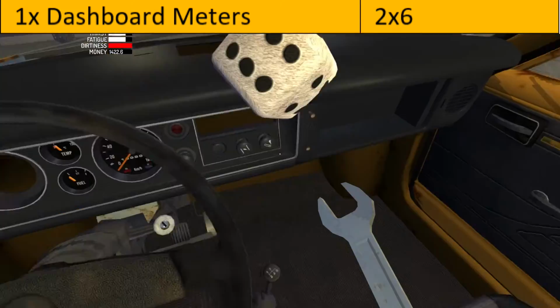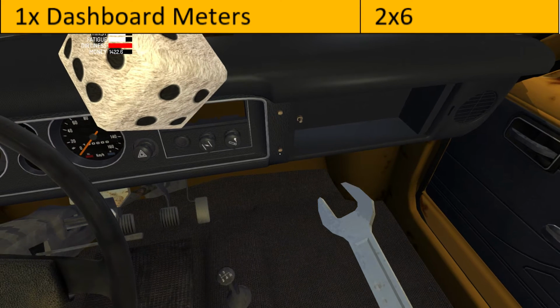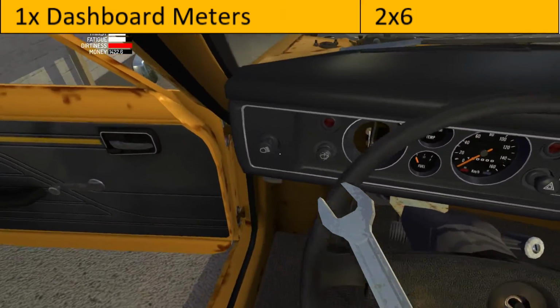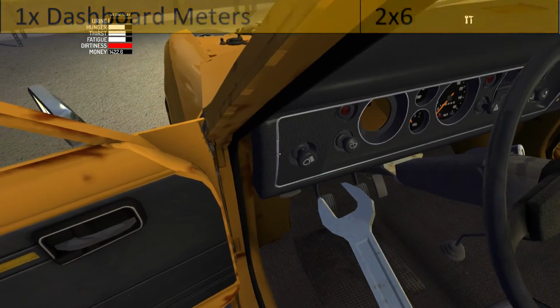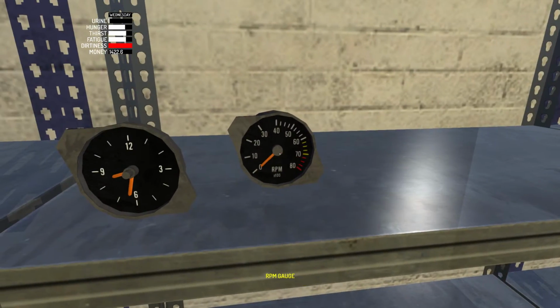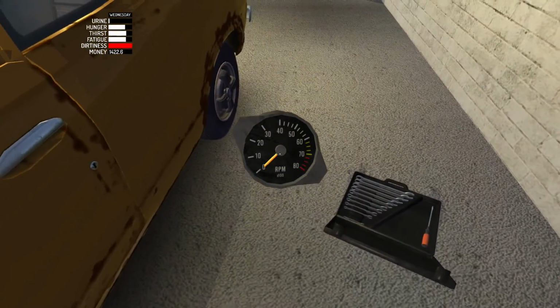Number 6, yes, indeed. Okay, so that's 2 screws right here and potentially 2 more on the other side. Okay. So now that we have the dashboard meters in, we should be able to do the RPM gauge. I think so.